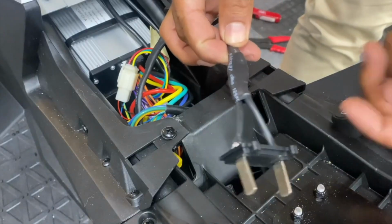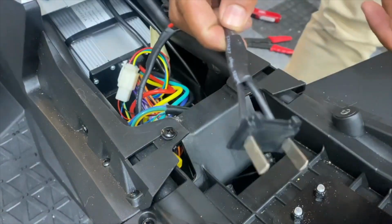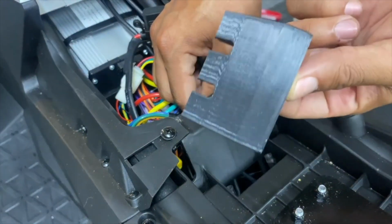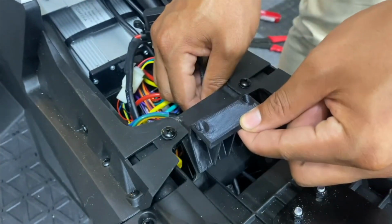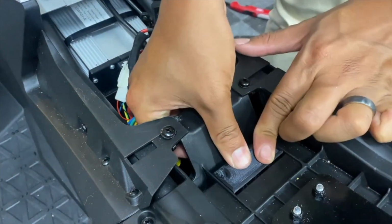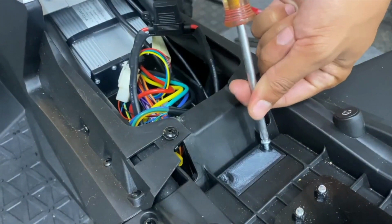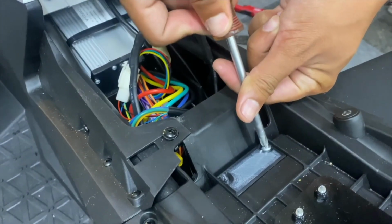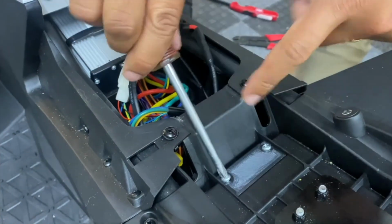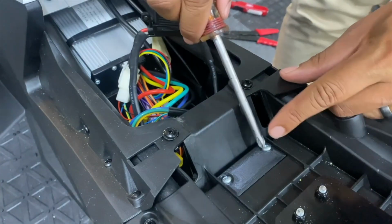Now that we have the CX connector wired to the controller with an inline fuse, this is a 30 amp, I'm going to slip this into the battery port area and secure it in place with this mount. It looks like it's 3D printed. This came with the CX connector. Can't say I'm too impressed about the quality of this adapter, but it is literally the only option that we have.